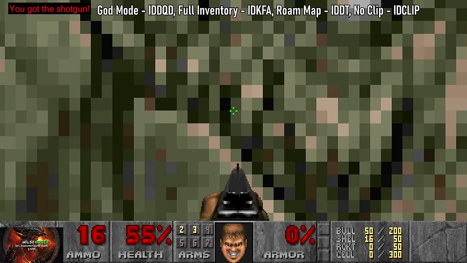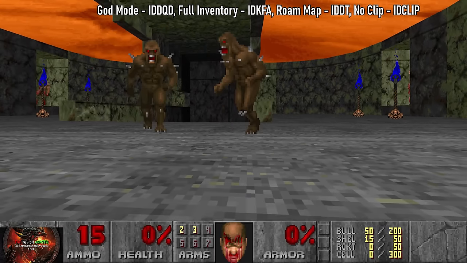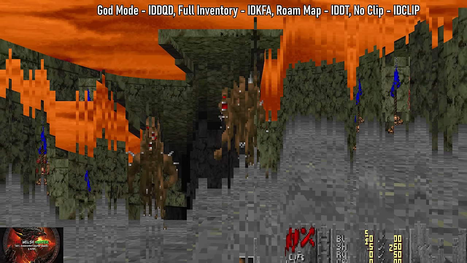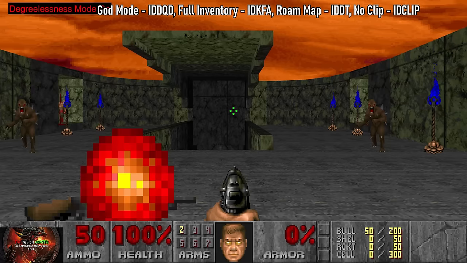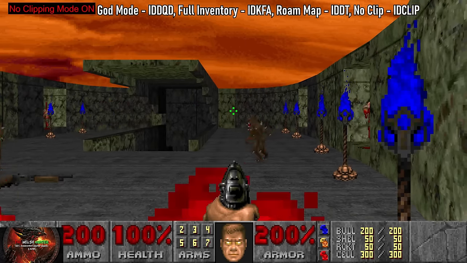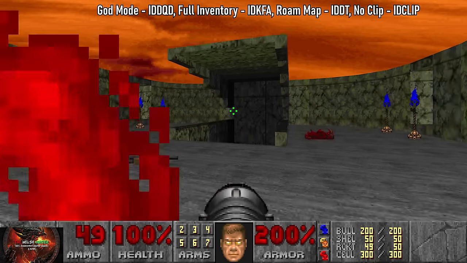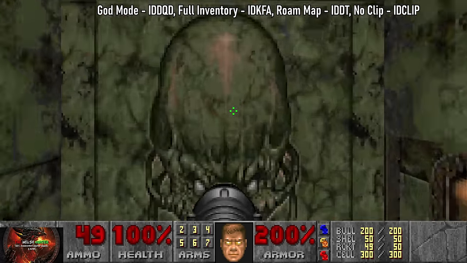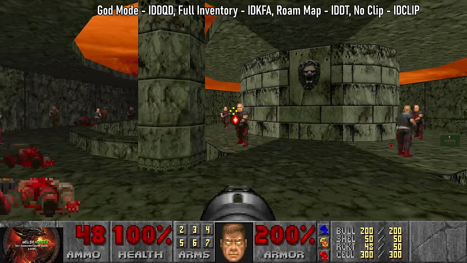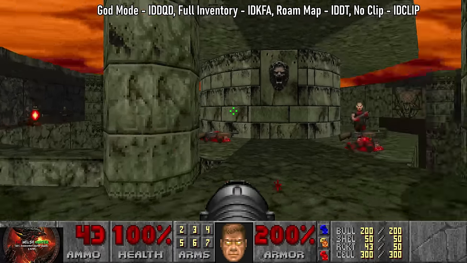Now is when you're supposed to do the whole no-clip, God mode stuff, because I've done it first instead of after, which is just stupid. So quickly do the God mode, do the full inventory, and do the no-clip as well. And then once you've done that, we can just head straight through the door. And effectively, you can just keep going straight until we see the head of John Romero.